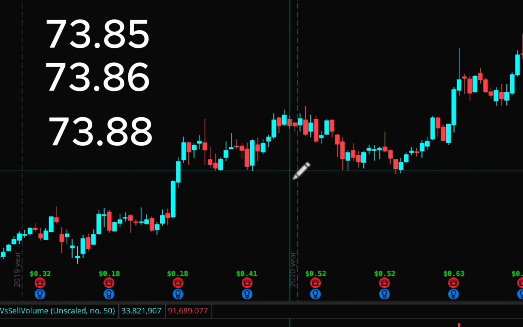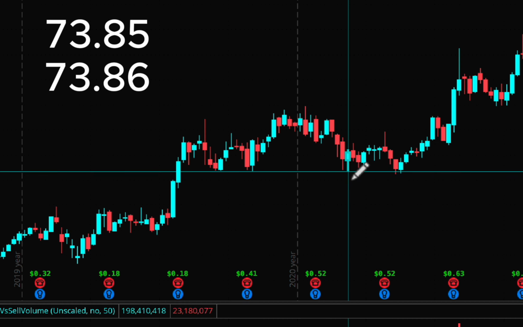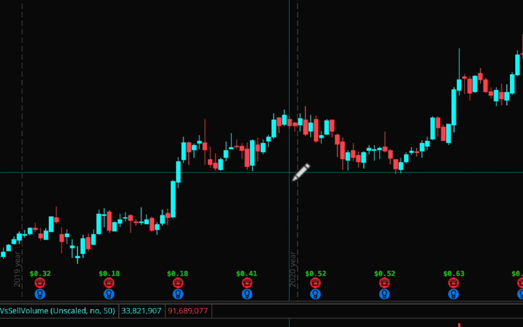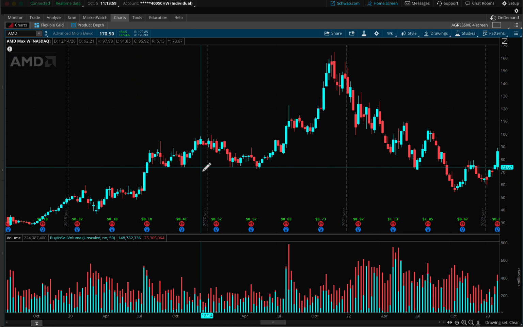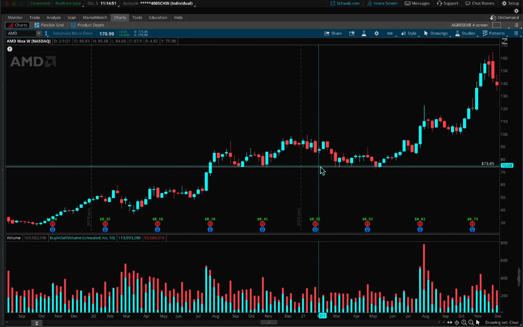There are no other levels that really hit that specifically to the T other than this candle right here, which hits 73.85, and this candle right here, which hits 73.86. So what I am going to do is grab that 73.85 level, since it's the lowest point it ever was, and use that as a support level. There are no levels that specifically hit that to the T, so I am just going to grab 73.85, which is the lowest that this candle hit right here.